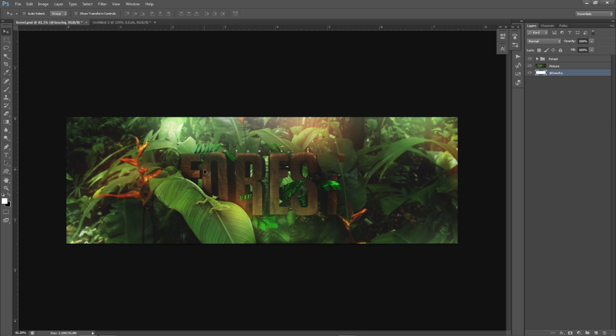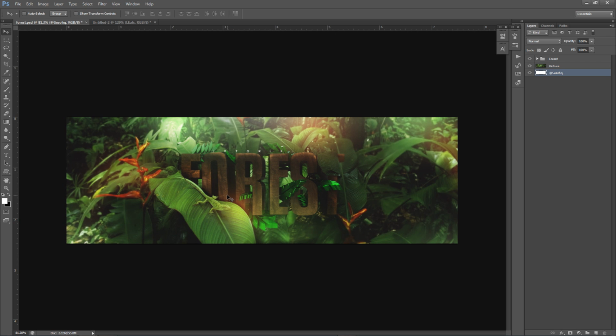For the example here, I have the word forest. I could have fixed the F to make it look more like an F, but it could be an E for all who knows, but whatever. Just for an example, we have F-O-R-E-S-T, the T is behind this little leaf right here, and then we have this leaf coming out in front of the forest here. You can do a lot with this. It's just basic clipping, lighting effects, all that crazy stuff.